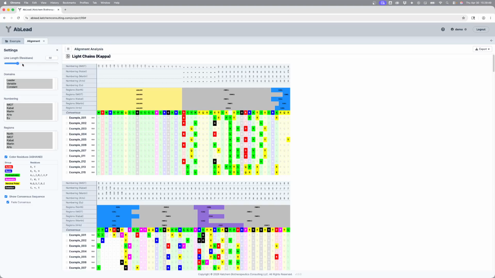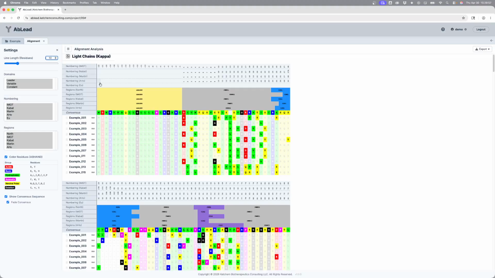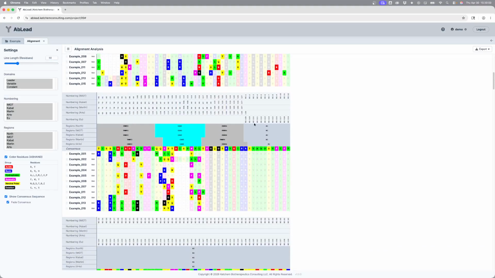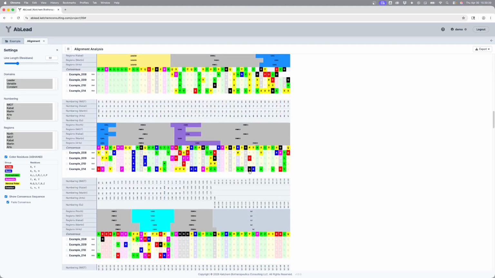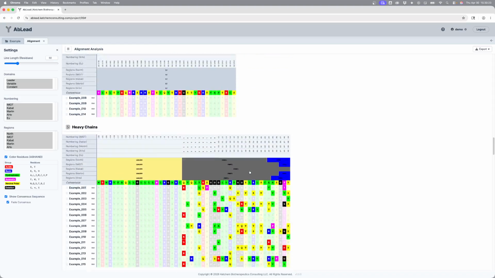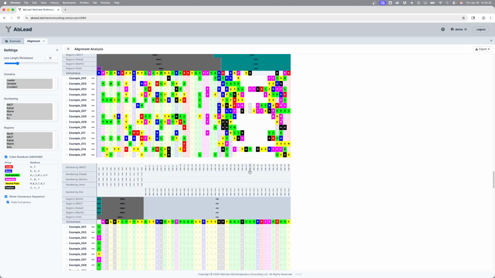This is dynamic, so as I drag this, you can change the line length, or I can enter a value here, and it will snap to. You can look across this and see EU numbering in the constant domains. AHO includes this arginine. It's a split codon, or glycine, usually in lambda, as part of the framework. I agree, but IMGT does not. And so it shows that position is separate. There's kappa, there's the lambda, constant domains, and here are the heavy chain, CDR regions, numberings, and constant domains.